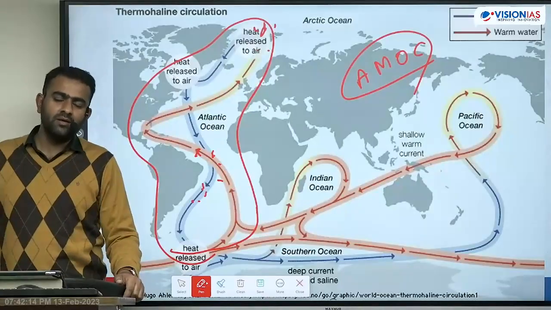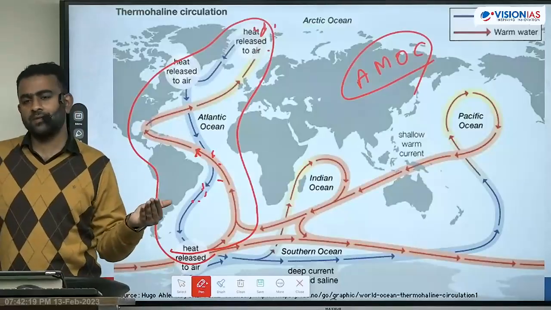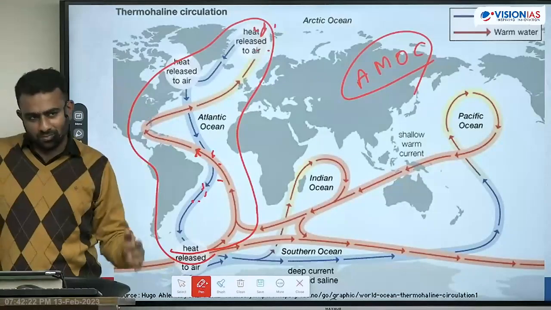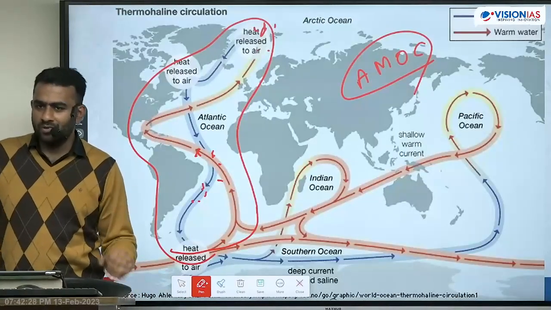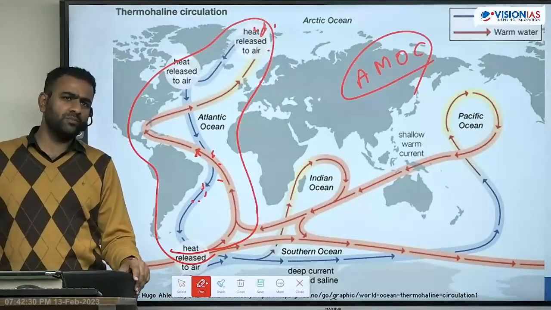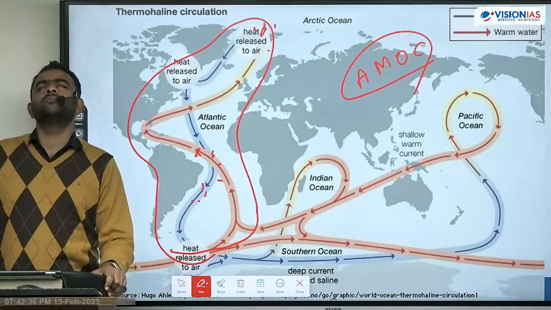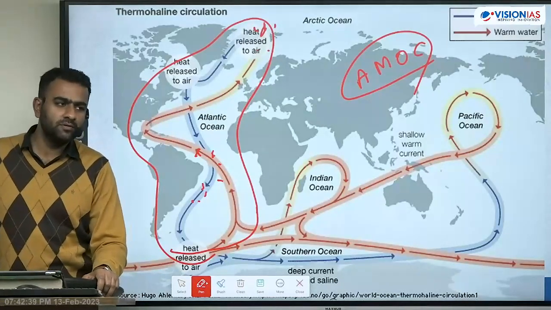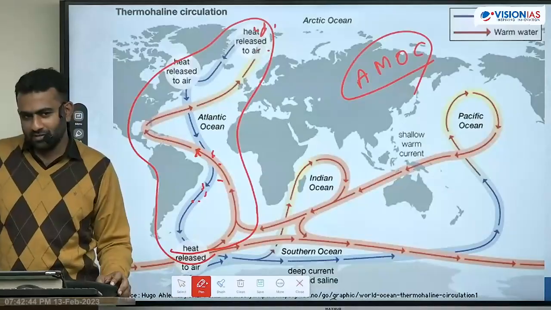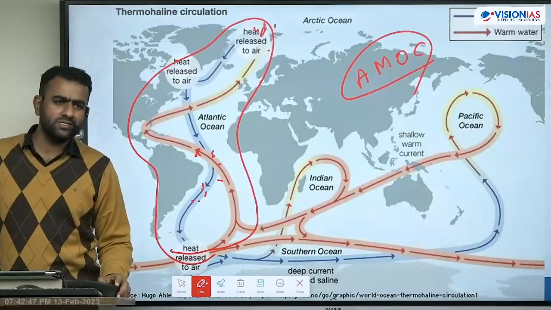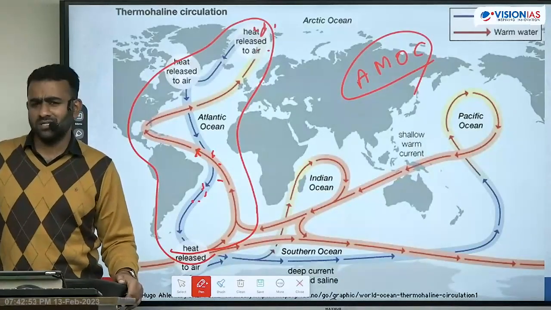Like that, the weakening of AMOC is such a tipping point. Once it becomes weaker, it will trigger a series of changes in the oceans as well as on the land, which is irreversible. Completely irreversible. Long ago, I think 10-20 years ago, a movie came out on this, The Day After Tomorrow. It starts with the weakening of the North Atlantic drift. It hypothesizes a lot, saying that very big cyclones will come and it triggers freezing conditions. There are many hypotheses.